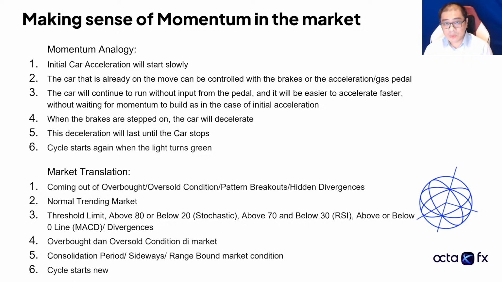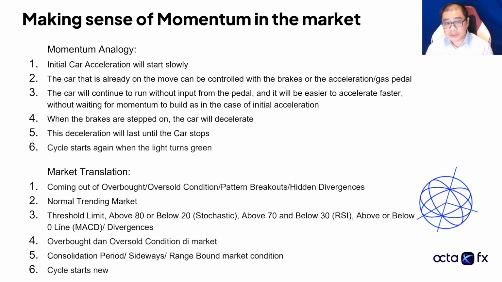So when you step on that brake, what happens to the car? The car will decelerate, and this deceleration will last until the car stops, okay? And the cycle starts again when the light turns green. Let's say you stop at the red light and when the light turns green, you step on that gas and go again, you start with initial acceleration. So let's take a look at the translation to the market.